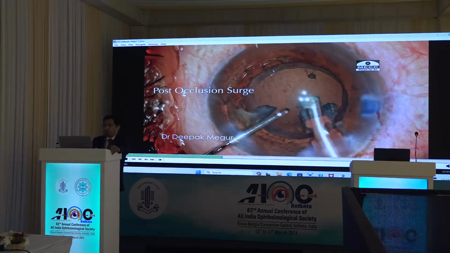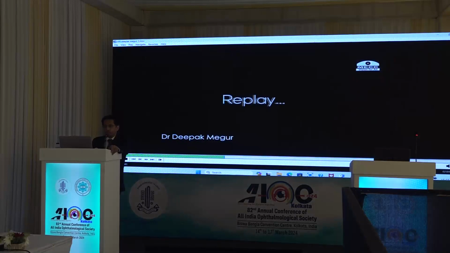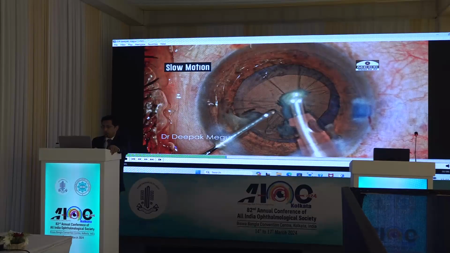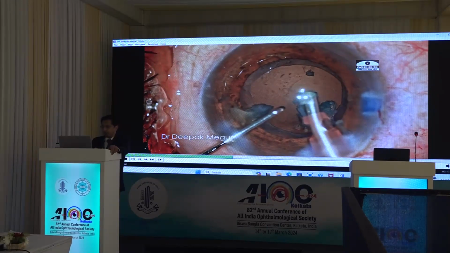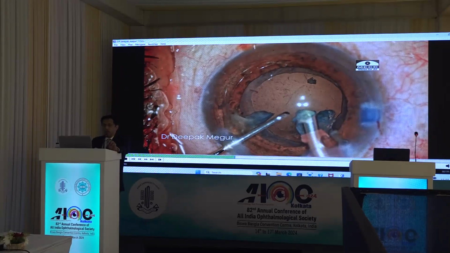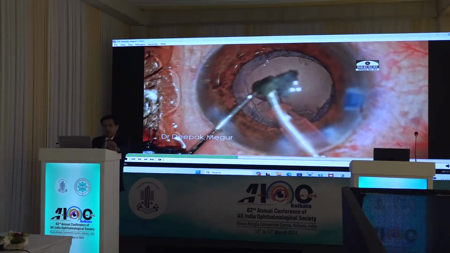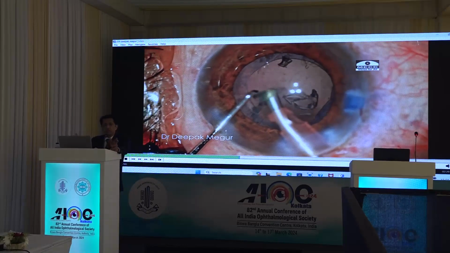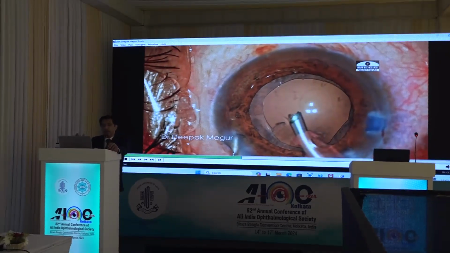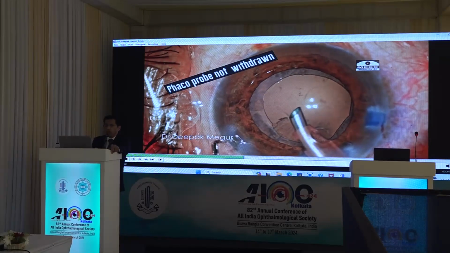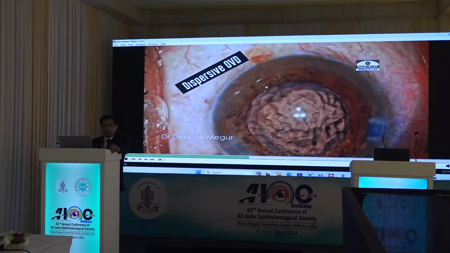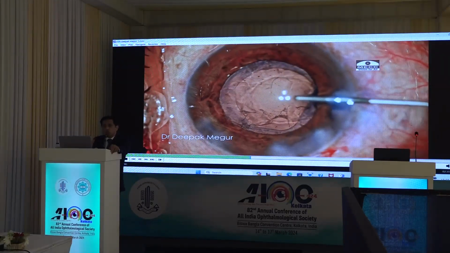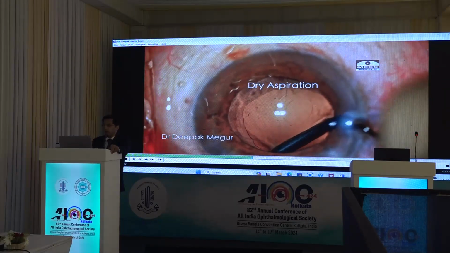This is another case where you have a post-occlusion surge, and you can see that the posterior capsule is torn. The only thing you have to do before doing anything else is never allow the chamber to shallow. That is the secret here. So before removing the instrument, because this is a posterior capsule rhexis, because of the round shape, it's unlikely to enlarge, but we don't want the anterior to rupture. The same principle: don't come out just like that in panic. If you come out, then you lose the opportunity of preventing the anterior rupture.